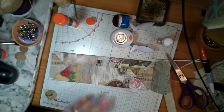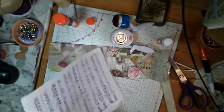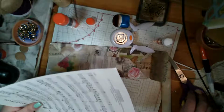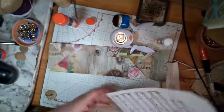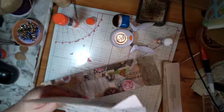And let's do some pockets on the inside. What am I going to use for the pockets on the inside? Well, let's get that music book wherever it went to. We can make some music ones. Here we go. Okay, some music sheets. Here's the sheets. I just find these at the thrift store, super easy. And we'll cut these out. I'm going to get the bottom off because no one wants to see that. It's the pretty music part that we want to see. So then we measure, well, I'll cut these sides off as well.